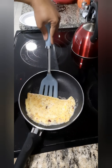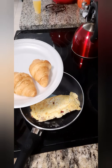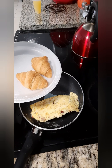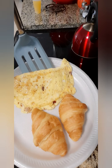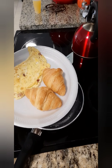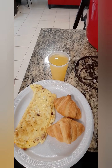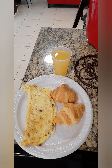Now I am going to plate it — there you go. I'm just gonna have it with two croissants; these are butter croissants from Walmart, they are so good. Put this on the plate — yummy. What's missing is some grapes, you put the grape on there. And then I'm gonna have it with the juice — this is like a pineapple mango punch. Okay people, let's go enjoy breakfast!